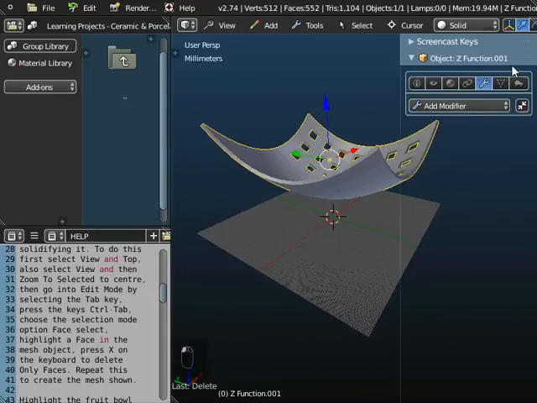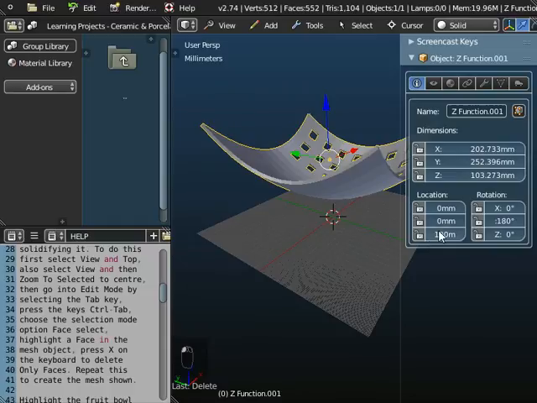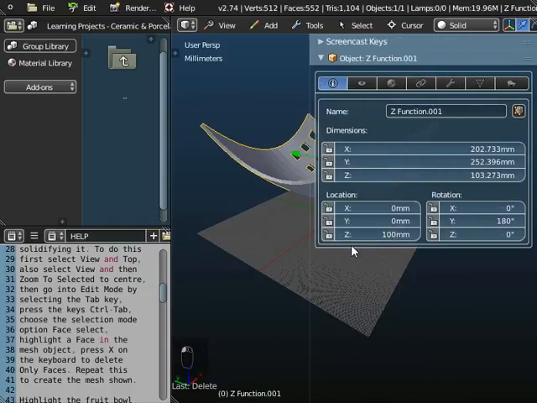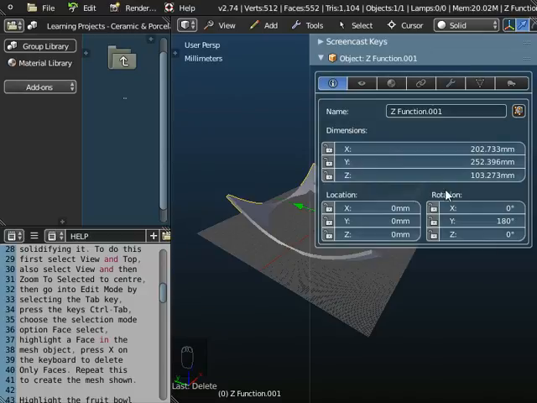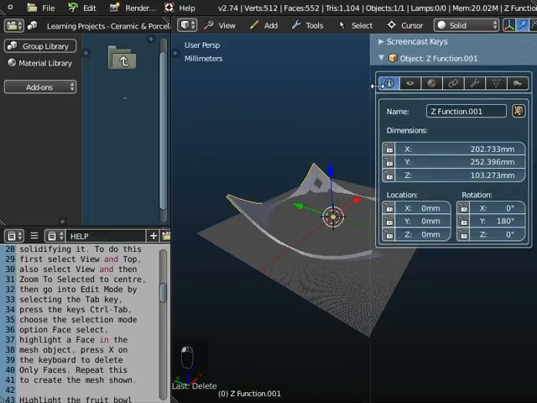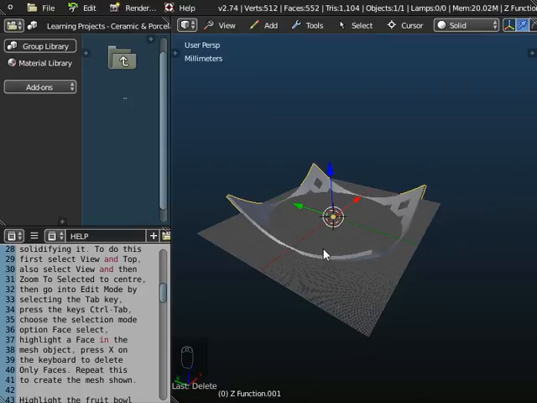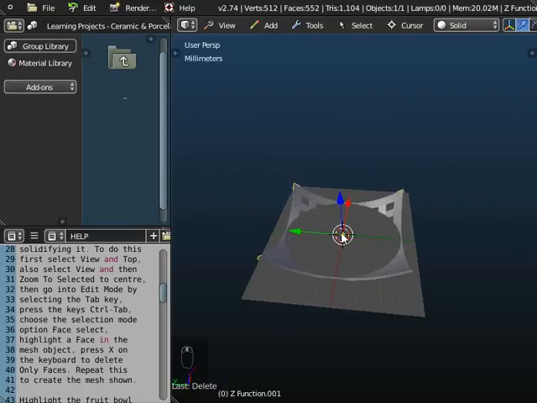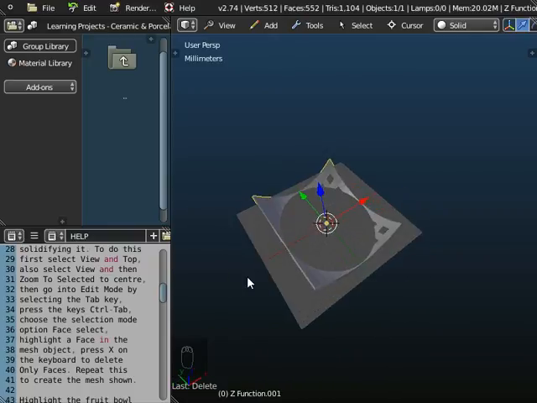I'm just going to set this Z value here, the location, back to 0, just reset it back to 0. Not so important. You notice the X and the Y and the Z have changed slightly because we've added some thickness to this object. But that's essentially it. So I've just set my object back and given it back the origin at the center of the grid here. Not essential to do, but it just locates it back at the origin.